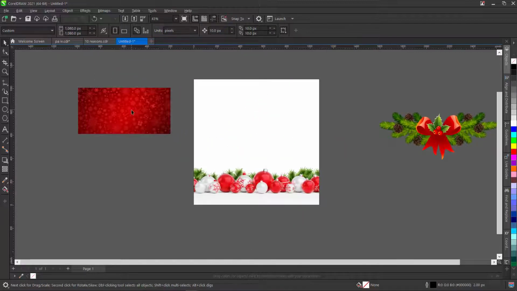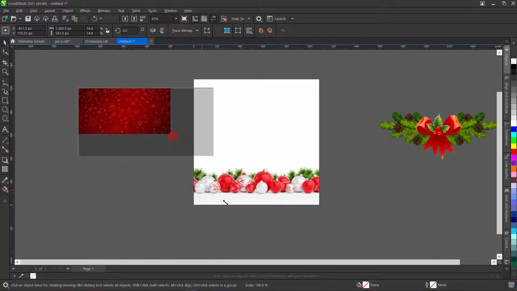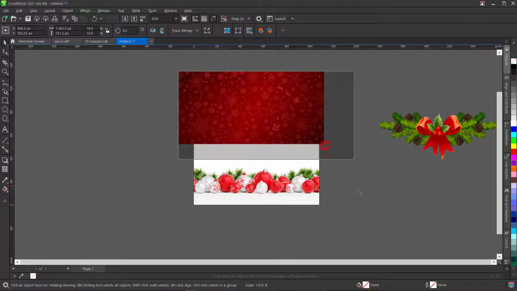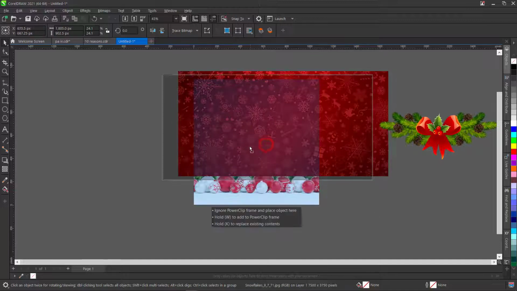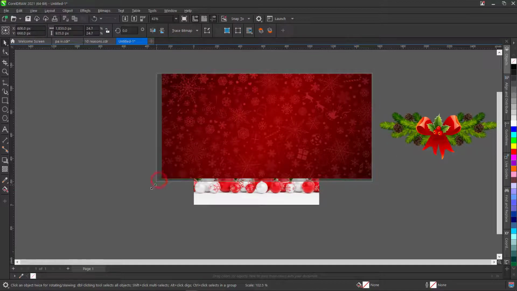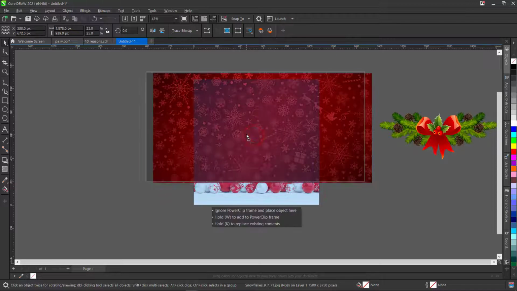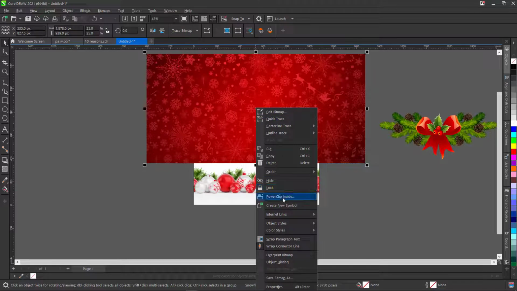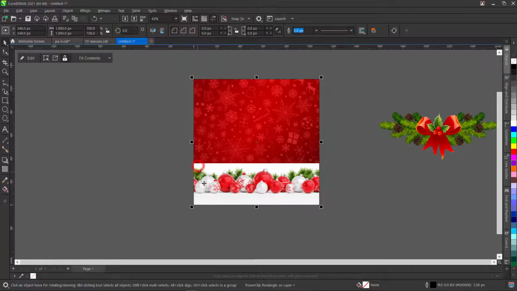So we have the fill, and this is the background I'll be using for the design. I can stretch it until I get the desired length or measurement I want. Take note that it is always red and green for Christmas. Let me Power Clip that inside.